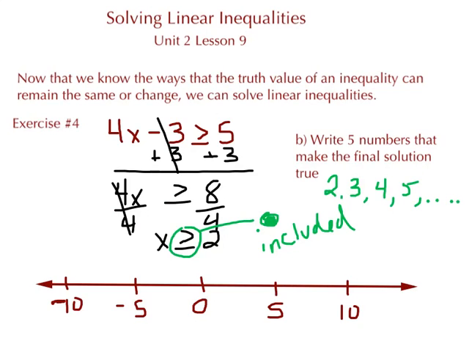So if I go and find 2 on my number line, so 1, 2, 3, 4, I'm going to put a closed dot on 2. I already told you that because it's included, equal to, that's what that represents, and I'm going to shade to the right. The biggest thing that I can get out of you today is that equal to, greater than or equal to, gets a solid dot, and it means included.